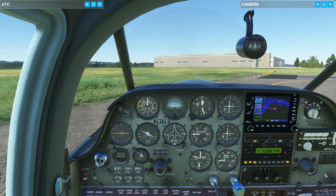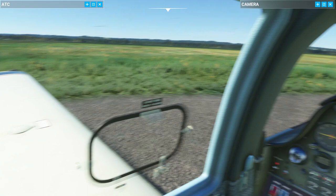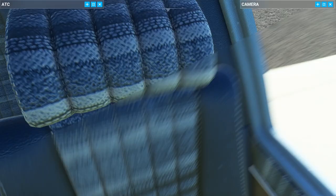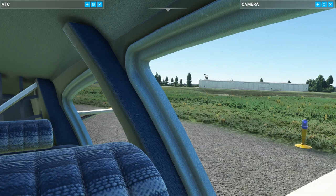Flight controls are free and correct. Really should have done that. Glad I didn't finish my checklist. I'm going to go ahead and do that now. You also get a chance to see the flight controls move. And we're going to set our trim for takeoff.